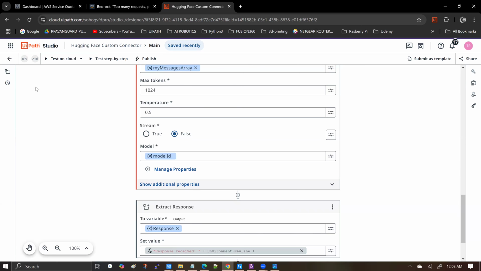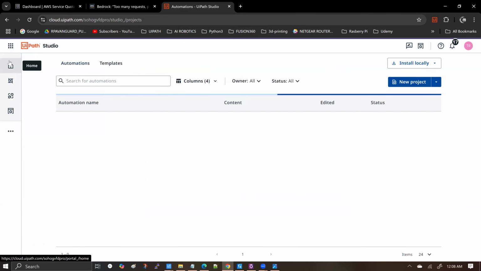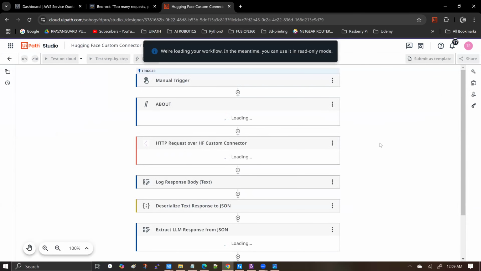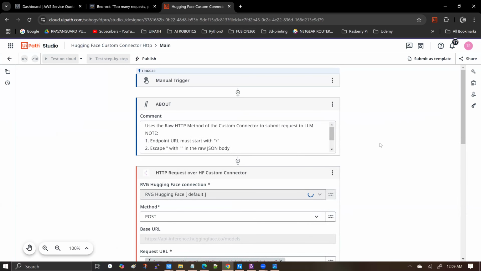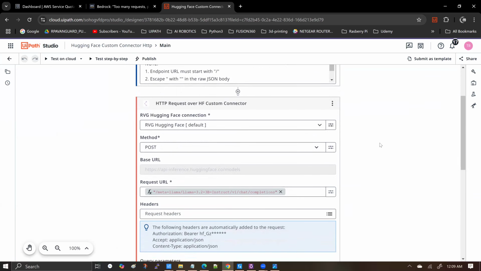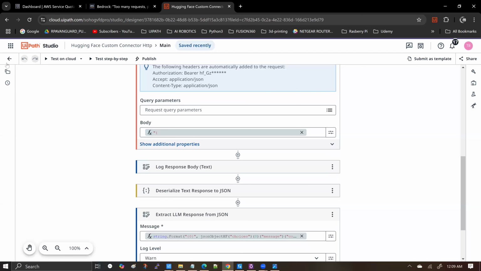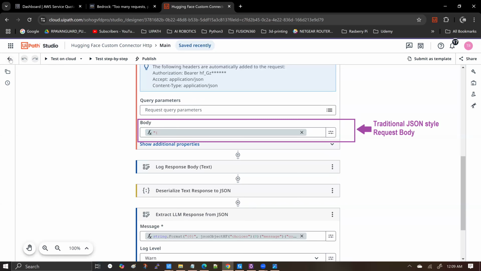But if we look beyond this simple step, getting the response back and then parsing it out is challenging. That's what I understood from this whole experience. So this is one version of the project. Opening up the HTTP version, you will see that this particular action where I'm calling the model is different. I'm calling this over a more basic HTTP API call. That is also possible for you to configure in your custom connector.